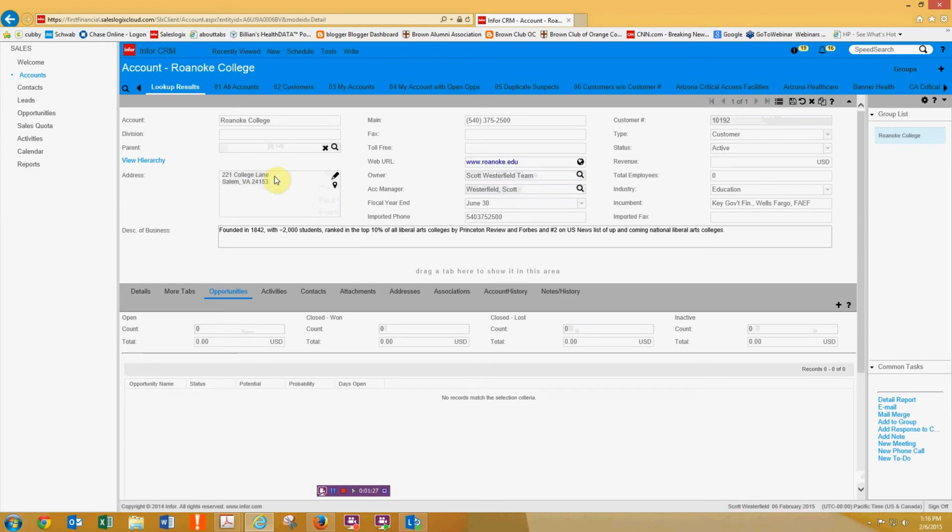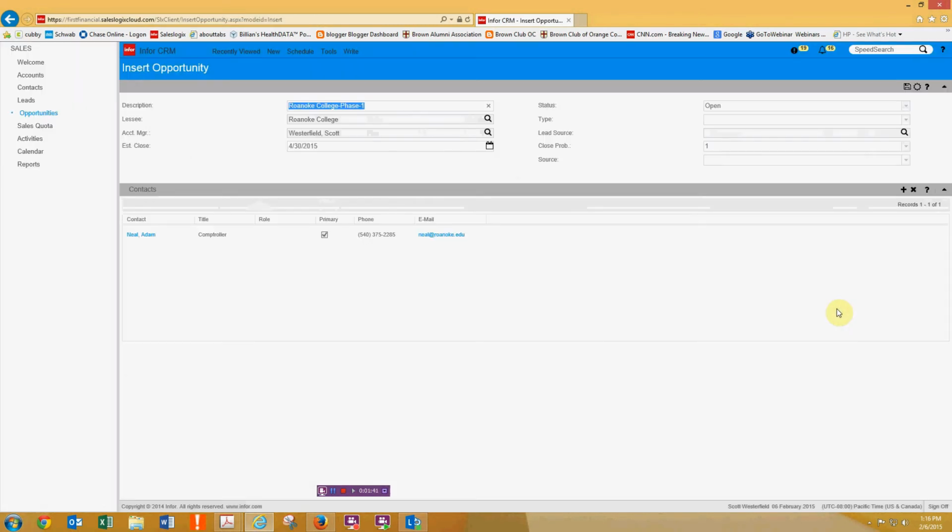Okay, once you're in there, you want to go down to the Opportunities tab on your toolbar, and click the plus to create a new opportunity. You'll see that the description auto-populates as phase 1 or what have you. In this case, since it's an existing client of mine, I'm going to change that slightly to say Schedule 3, and since it's for an athletic complex project, I'm just going to put that as the descriptive information.